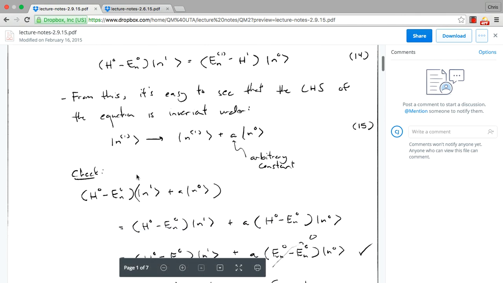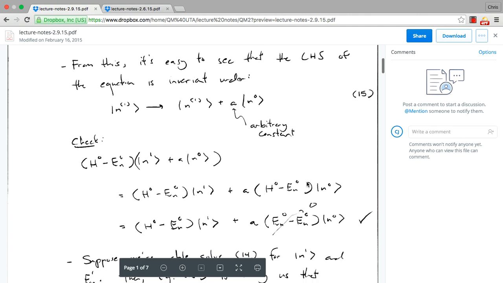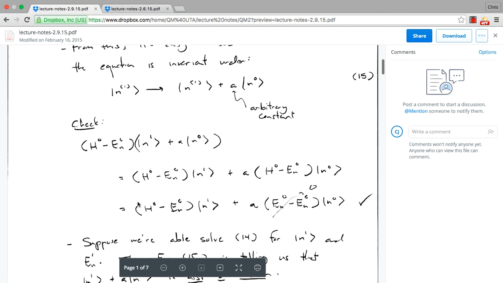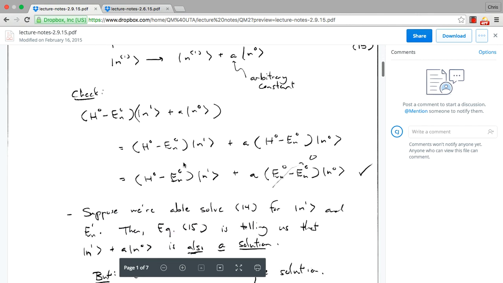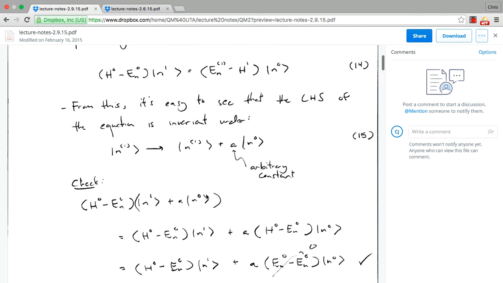And you can see that when I plug this in, what's going to happen is I'm going to get, again, this stuff hitting the perturbed ket, which we don't know what the result of that is, but we do know the result of H0 hitting this N0 term, and that's going to give us this difference like this, right? So H0 when it hits this is going to give me En0, and so that term is going to drop out. And so even after this transformation, I get back to the same thing I had on the left-hand side from the beginning.